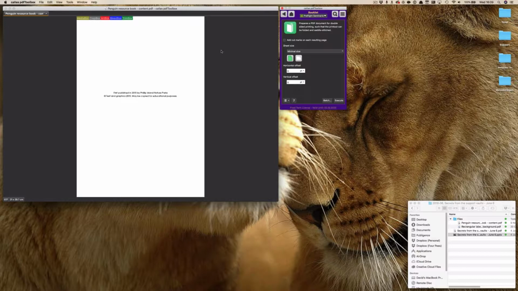When you look in the CLI, the command line version of pdfToolbox, for example, there is actually a merge PDF functionality in there.